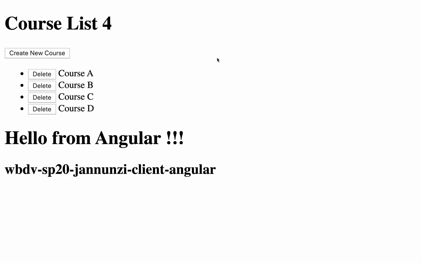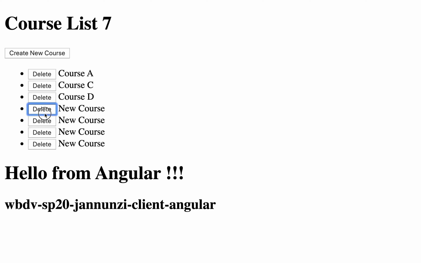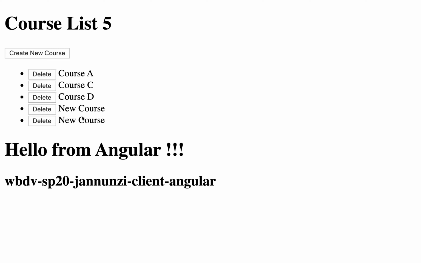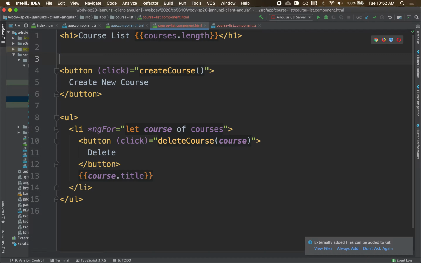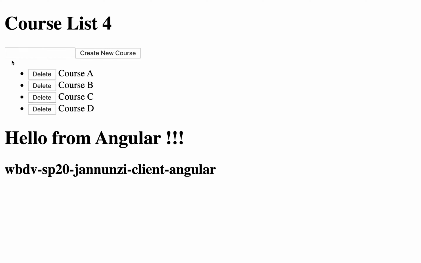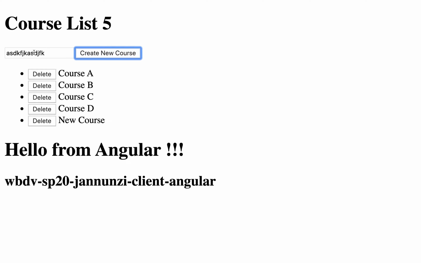We have a couple of event handlers that allow us to either add content or delete content. How about instead of adding this new course always having the same new course title, we are allowed to provide the title of the course as we add to this array of courses? For instance, we would like an input field in the HTML right above this button, an input. That would allow us to type in the title of the course and then create that course with that title. So let's do that.